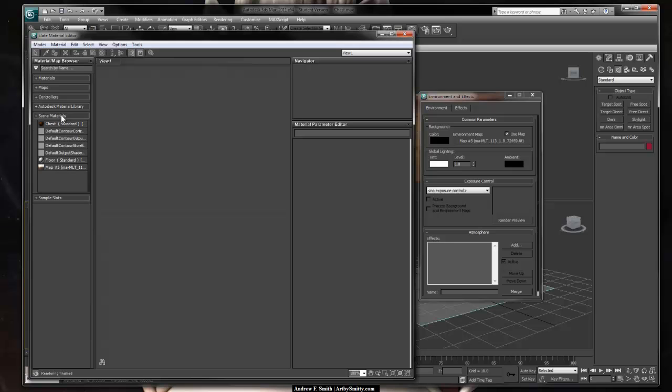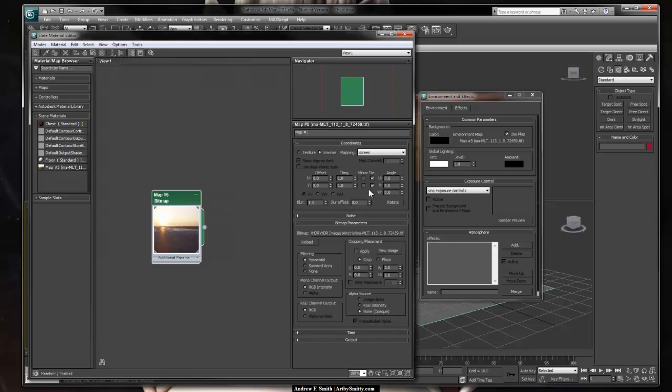I'll go to Scene Materials, and I'm going to double click on this backplate image, and it brings up our backplate node. Double click on that picture to enlarge it, double click on the green space here to bring up our menu. One thing with our backplate, we want to make sure that the coordinates are set to environment and set to screen. If it's not, you're going to get issues.